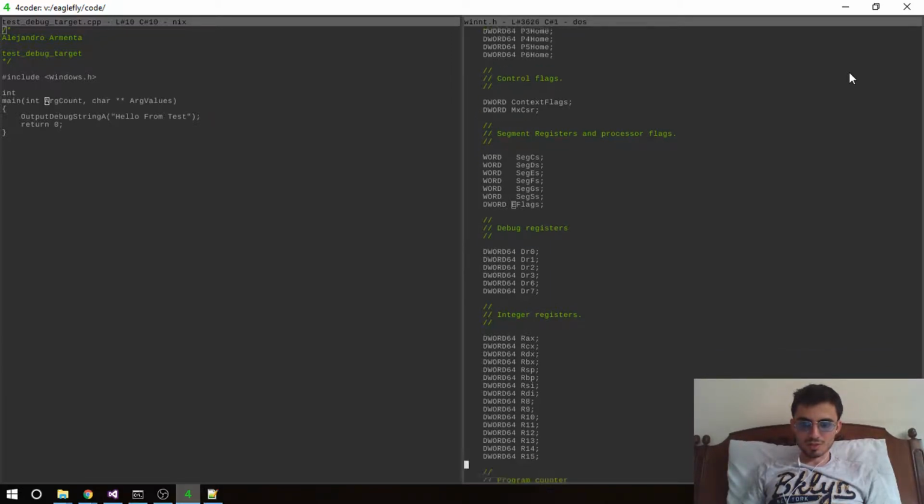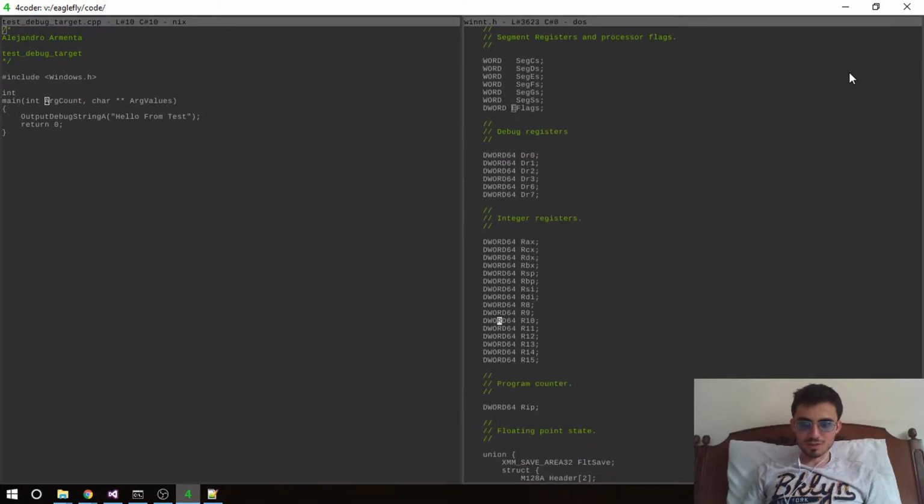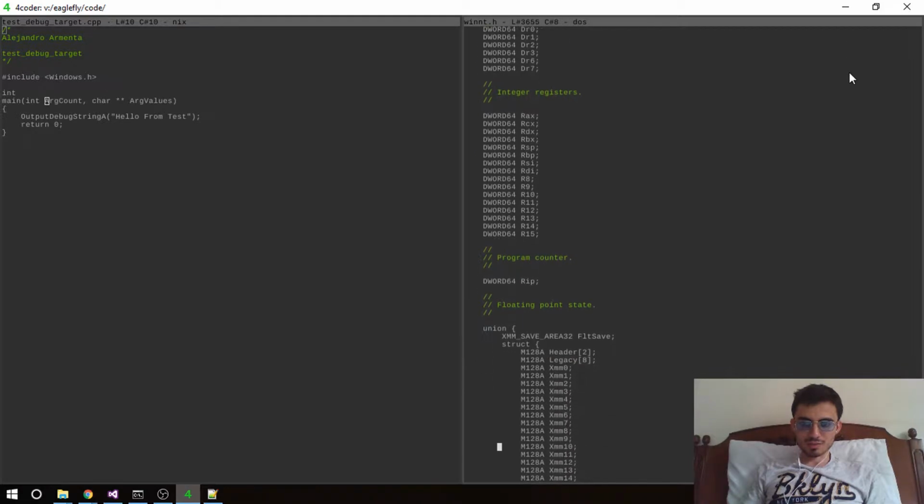The integer registers, rax, RCX, the program counter, RIP, and probably with RIP, only if RIP has itself the counter of the, I don't remember, the instructions call, or the number of instructions set, floating point state, XMM save area.